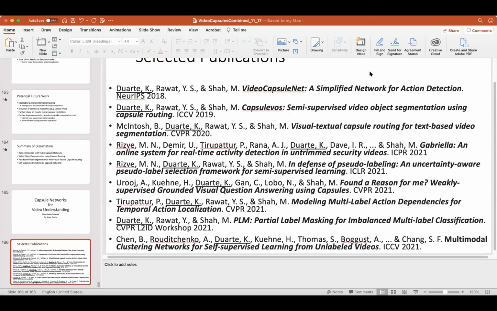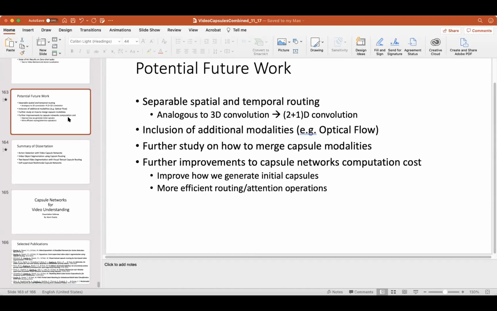Yeah, I was just curious. You mentioned other modalities and optical flow. What is optical flow? So optical flow basically finds the change in pixels over time. Given two frames, let's say there's some movement in those two frames, it tries to find the direction of the movement. There's a vector associated with it. Okay. Right. Thanks. Yeah, that makes sense.